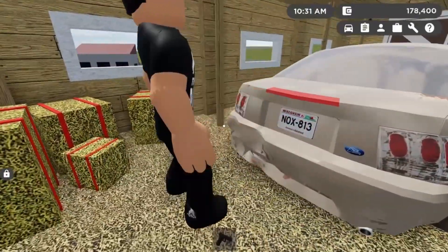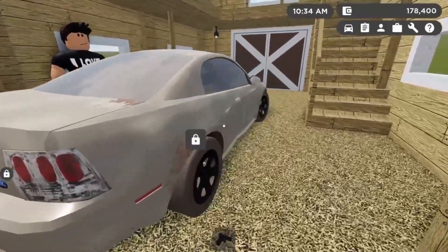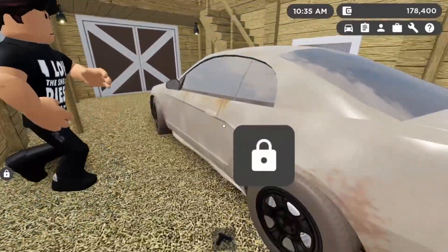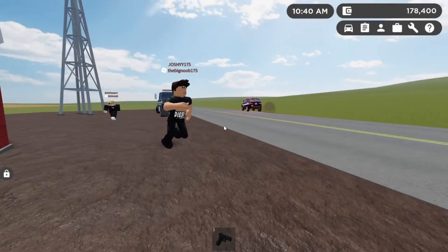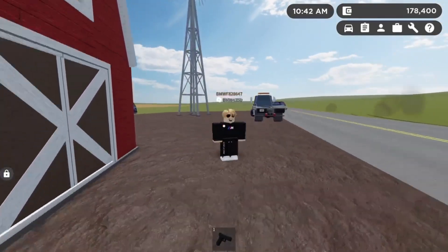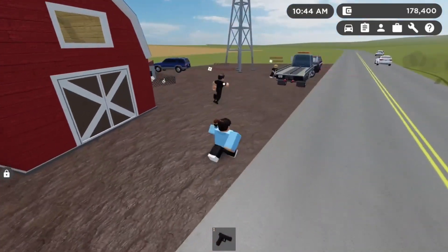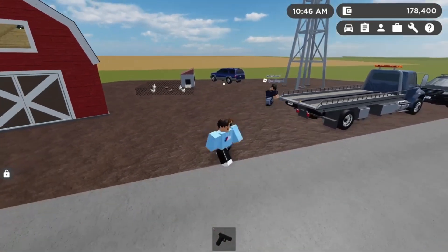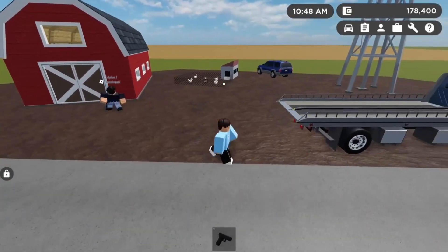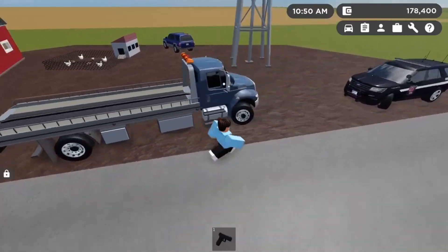Of course it's gonna start up — we have some starter fluid, a jumper, and a new battery in case the battery is damaged. We also called a cop in case we need to block out the road because the tow truck is a little big. That's Rerp, he's also my friend and he's gonna be driving the tow truck today. The cop is also my friend — pretty cool. We're gonna back up the tow truck and load it on.